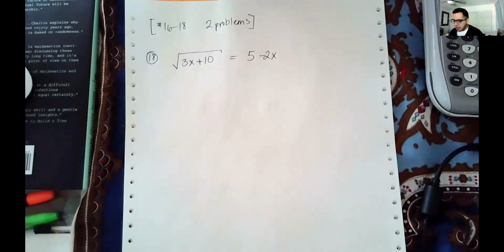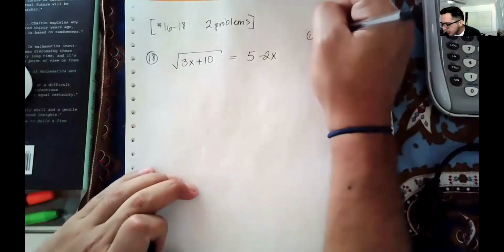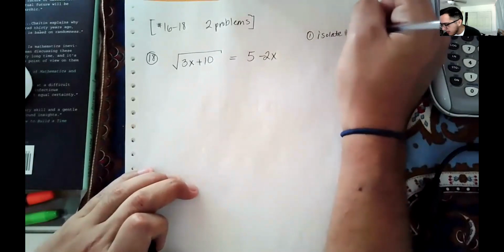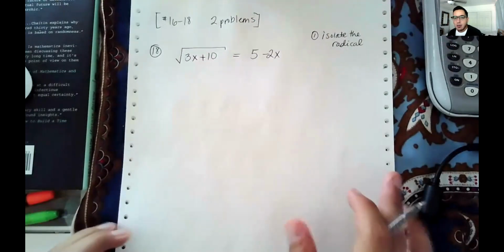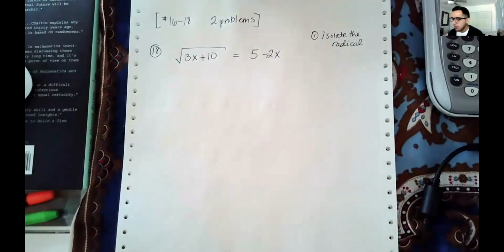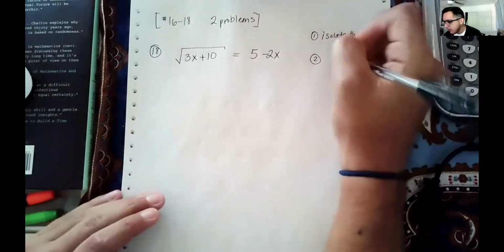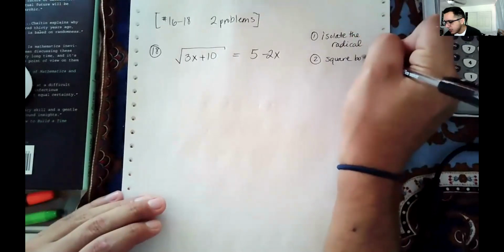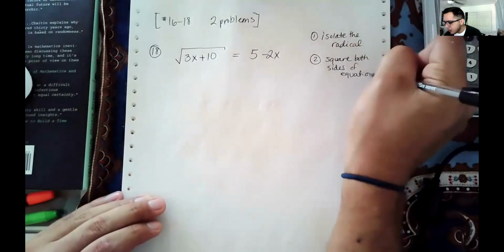Okay. So to start a problem like this off, we would have to isolate the radical. That's always my first step here. So we have the radical expression already by itself. It's already isolated. So what we can do is go ahead and apply the corresponding power to cancel out that radical. Since we're dealing with the square root, then we're going to want to square both sides of the equation, just so we can cancel out the root.